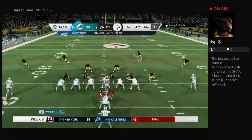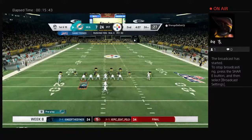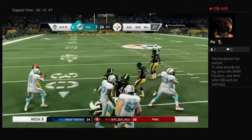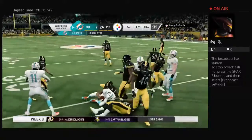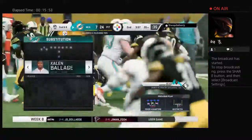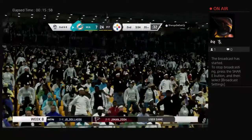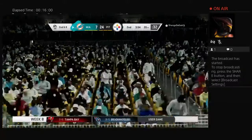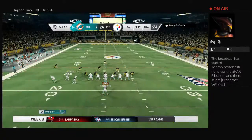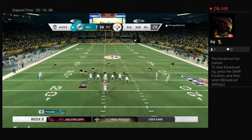The Dolphins at the line ready for their next drive. And this not an easy situation. You're down early, in the elements, you're on the road. How do you get the mojo back? Well, one thing is to remember that as an offensive player, you have a much better idea of what you're trying to accomplish and where you're trying to go than the defender. So in this case, because you know it, you can make your cuts with a little more decisiveness, maybe a second fake, some double moves, things of that nature, to go ahead and try and put some pressure on the defense.